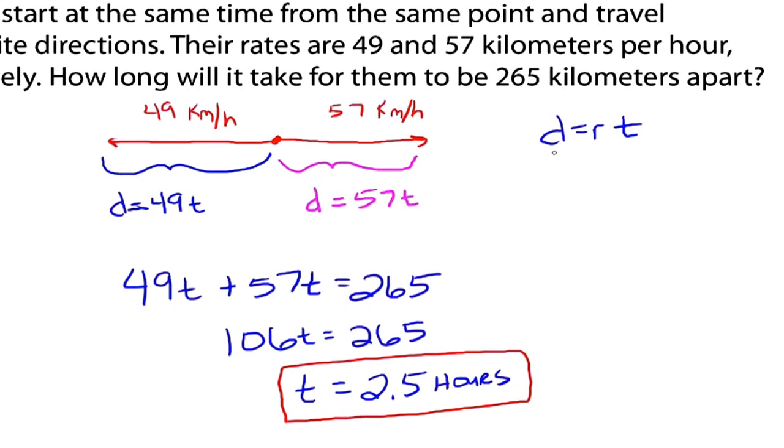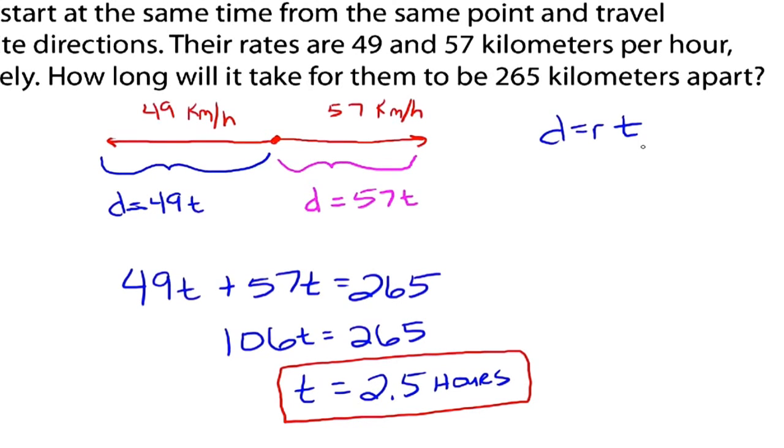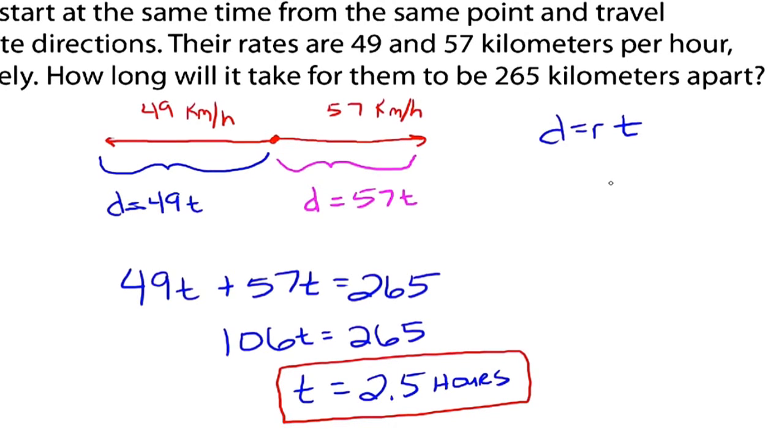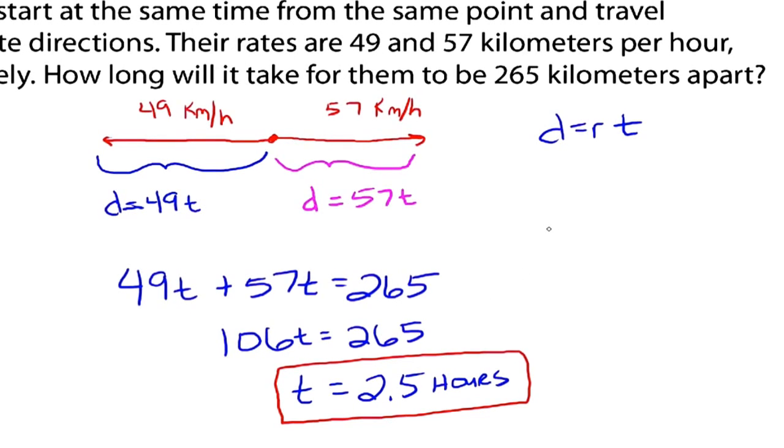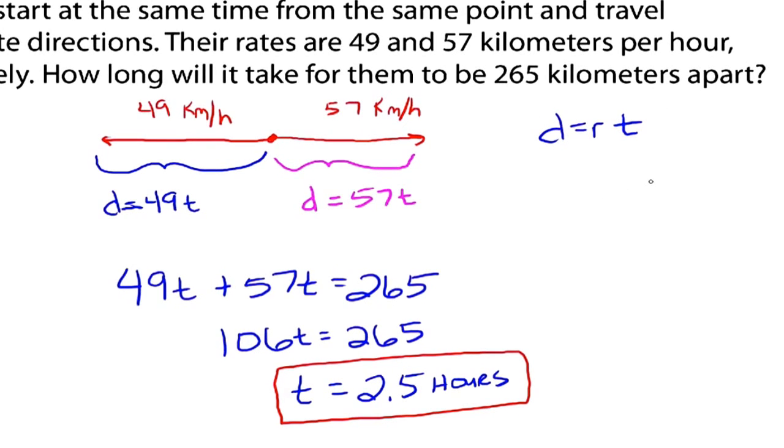So then we needed something for distance, and we needed something for rate. Sometimes you'll be looking for rate, sometimes you'll be looking for distance. It doesn't really matter. The concept stays the same, but sometimes you need to draw a picture to help you figure out what the equation would be. All right, I'm going to leave it at that, and let you work on some problems and contemplate how to apply this distance equals rate times time idea to them.